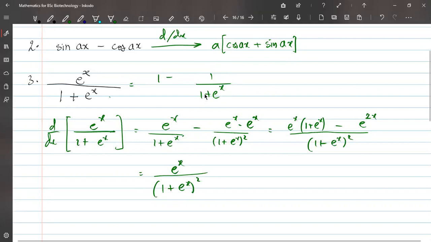Now to differentiate this, it's simpler because you don't need product rule, or you don't even need the real quotient rule, the general quotient rule. This is just reciprocal, right? So differentiating this, the first term is constant, so that becomes 0. You don't even need to write it. I'm just writing to show you.